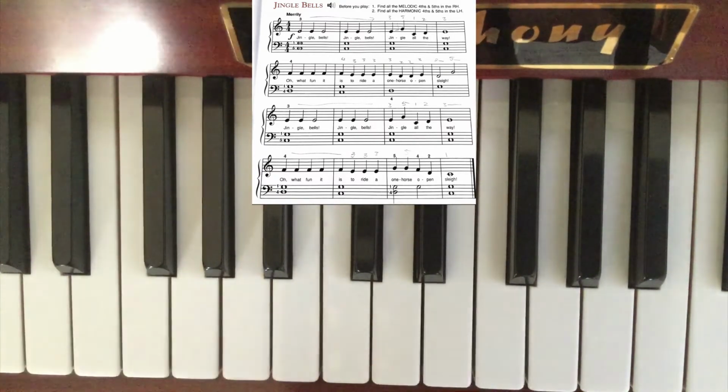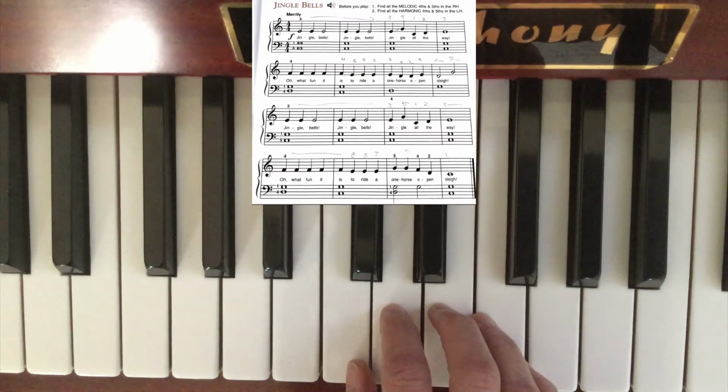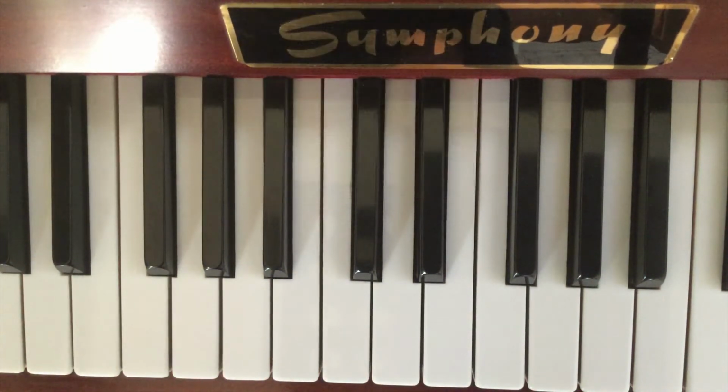And then just do that first line a couple of times and then have a look at the second line. First with your right hand, then with your left hand, and then trying it together. Okay, don't have to play it together straight away all the time. That's a good practice tip.